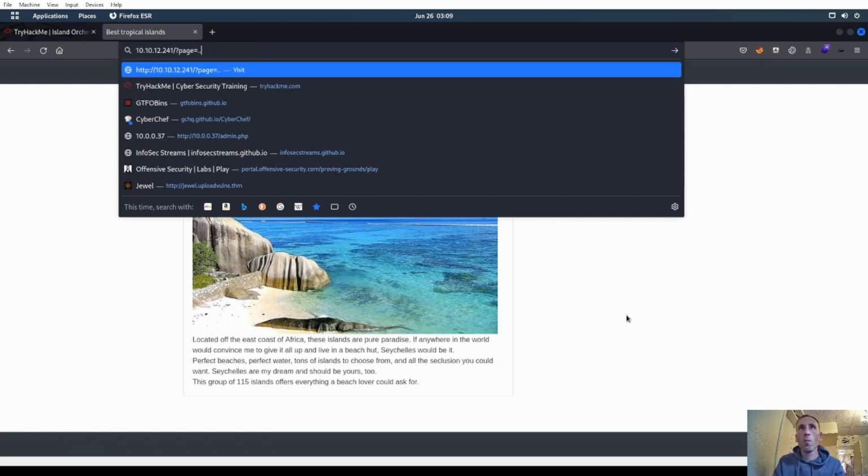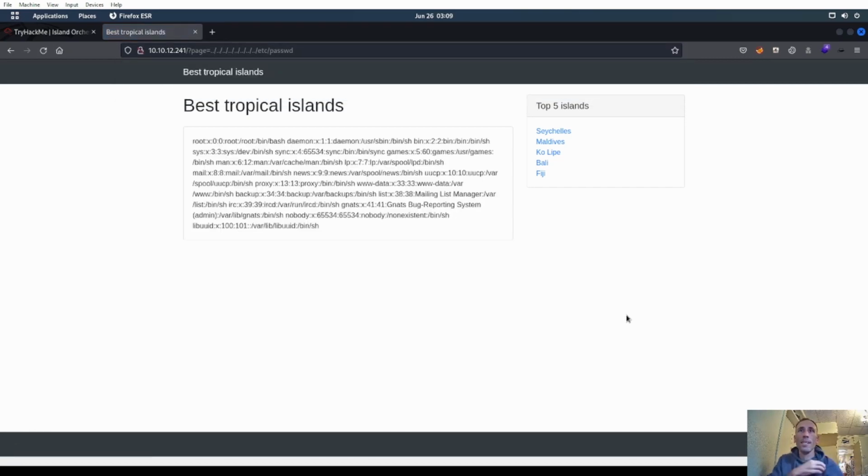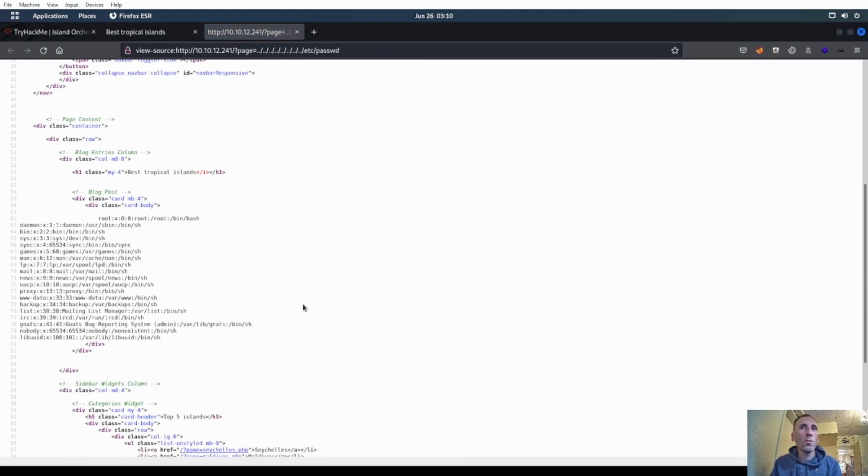Let's go ahead and do some local file inclusion, right? /etc/passwd. Easy day, okay? We got the /etc/passwd. As I looked through it, I realized there's no users, right? There's no one in here, and nothing really stuck out to me.